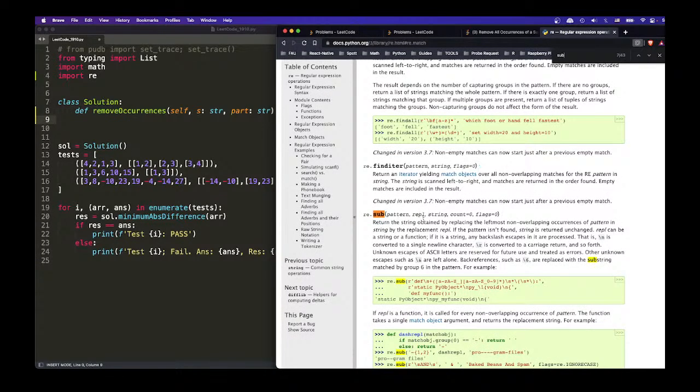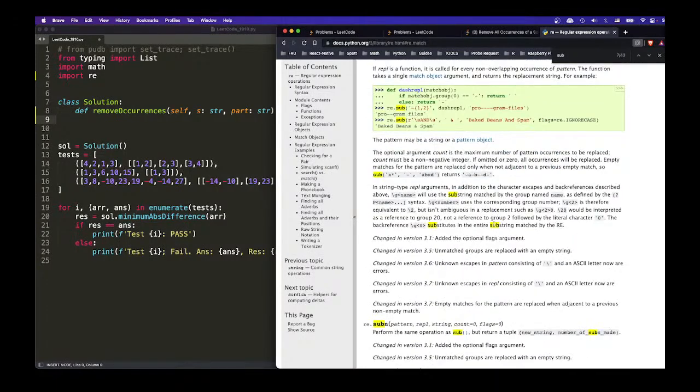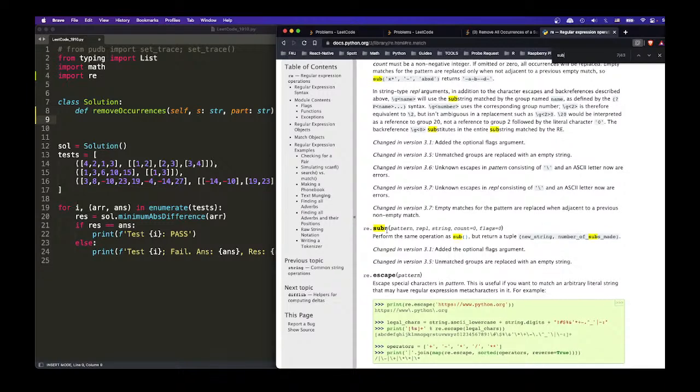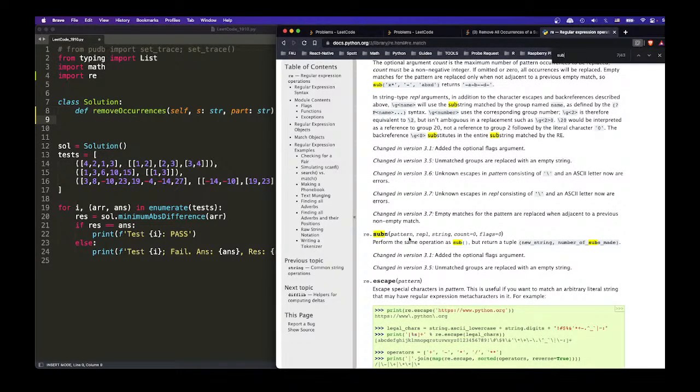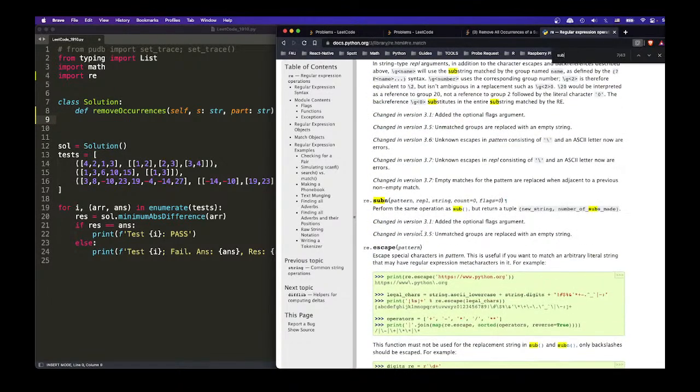Pattern. Return the string by replacing the leftmost. By replacing this. If the pattern isn't found, string is returned. Do you have sub all? Sub n. Okay, so we're going to do sub n. We just do pattern. What's replaced in a string? I just get a new string. I don't even count.